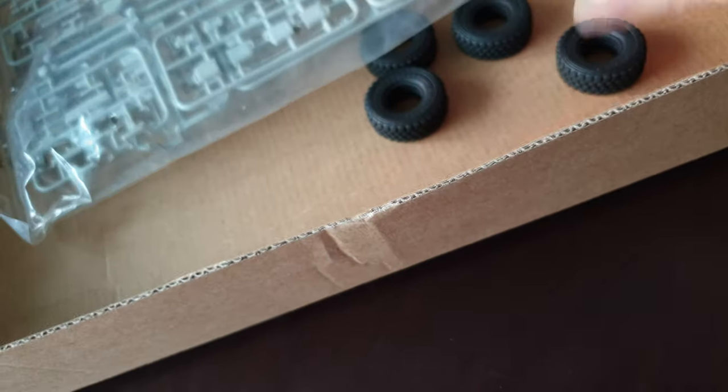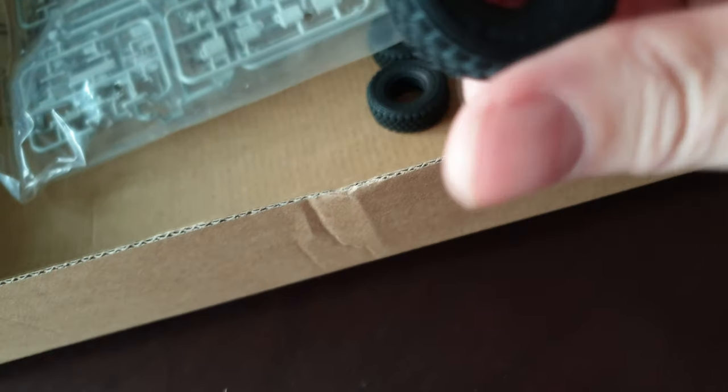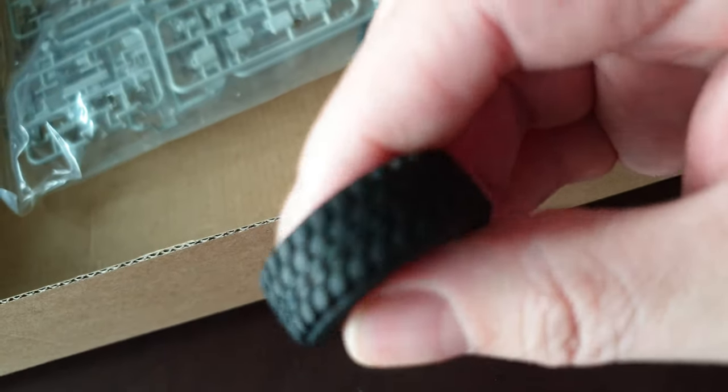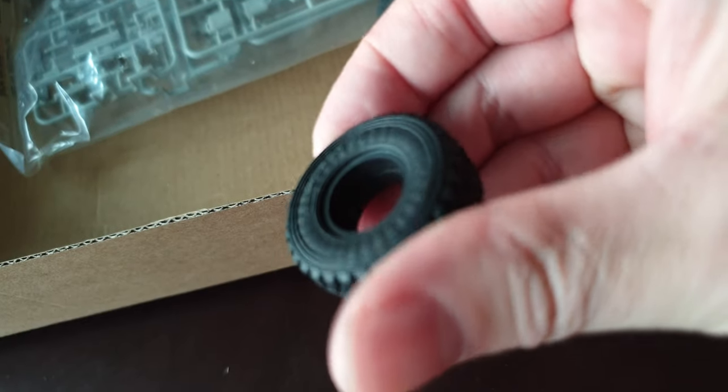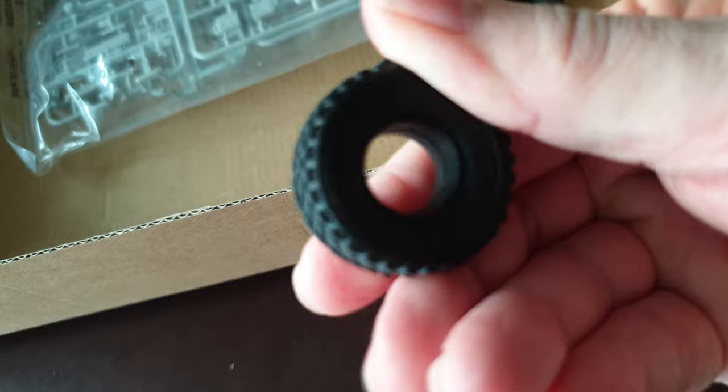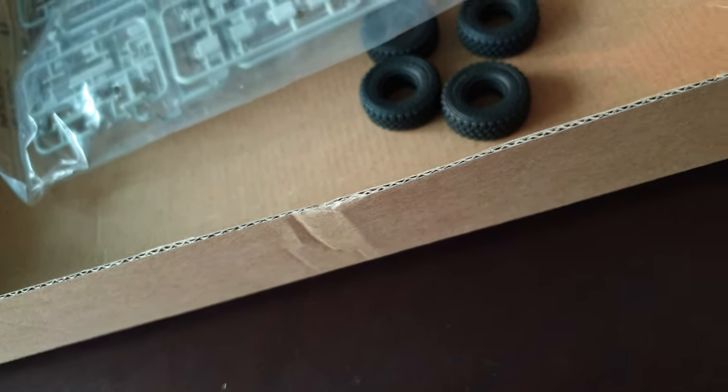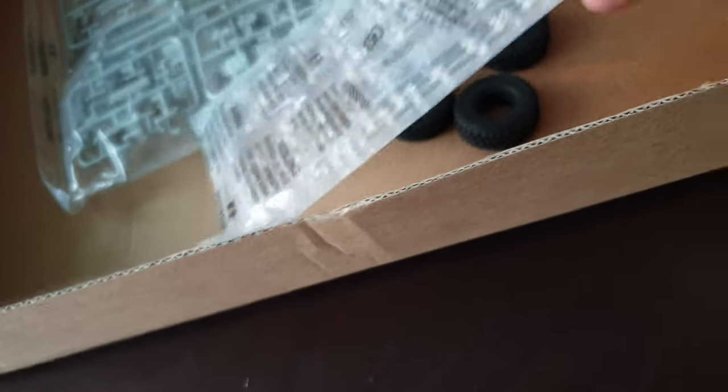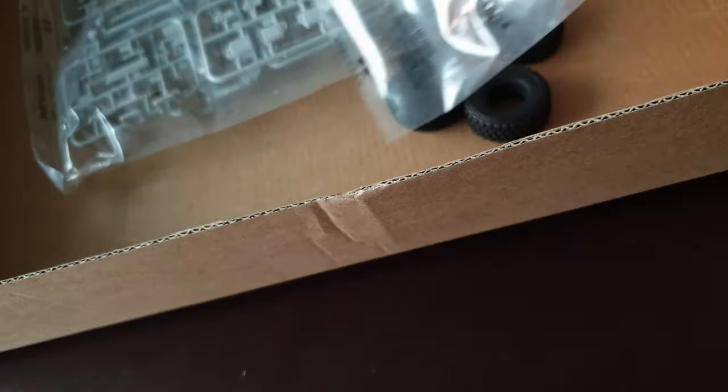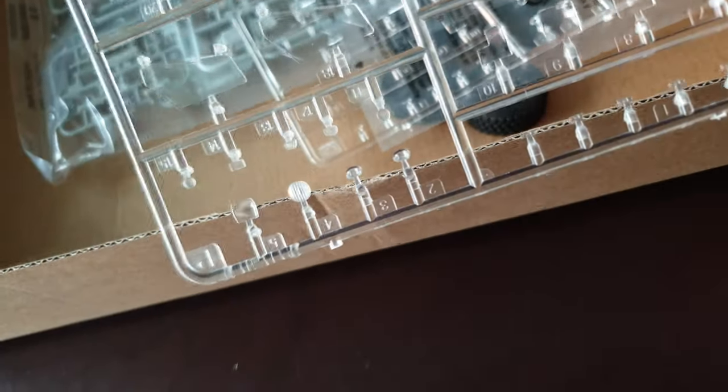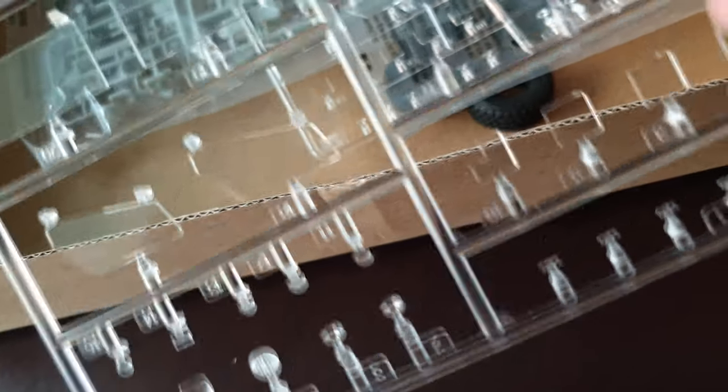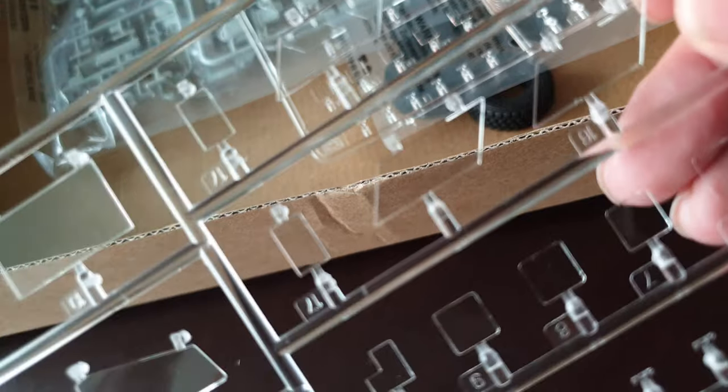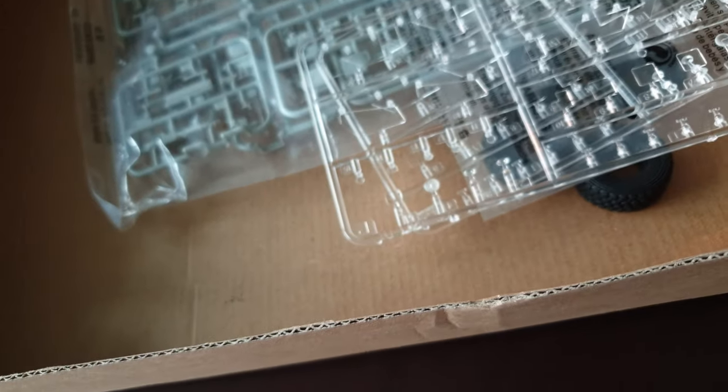There's a stack of parts for detailing like the water carriers, loads and loads of suspension parts. Here are the tires, they're rubber, they have no markings on the side walls. Oh no they do, they do actually, it's difficult to sort of get them in there. They look really good actually, I'm going to use them straight away as long as they've got a nice tight fit to the rims, look pretty good. Okay, here is the glazing parts, you get two off because they sandwich together to create that layer thickness. And as I said, they're perfectly clear. Are they meant to be? I've got no idea to be honest if they're meant to be clear or they're meant to be like a smoked glass. So maybe somebody else can tell me about that.